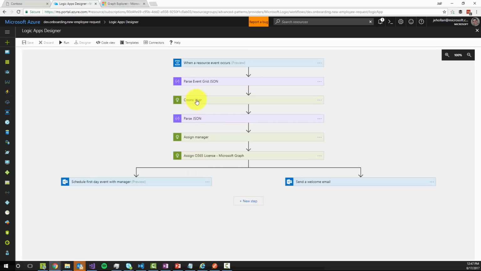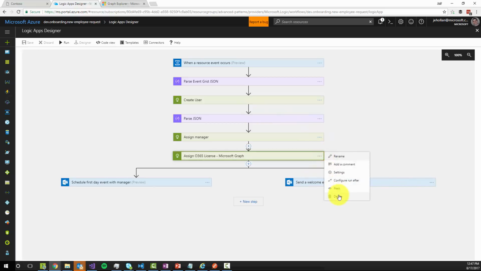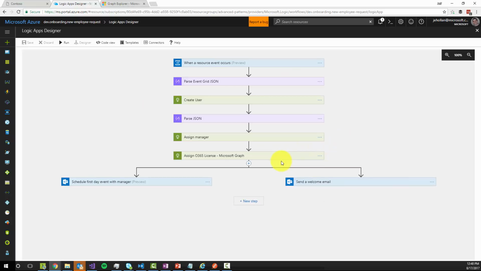And what's better is that if something goes wrong, I could do things like add exception handling. I could specify which actions to run on failure. I could do conditions. So I have this really rich control flow and resiliency across my workflow so that I can just chain these applications and steps together.